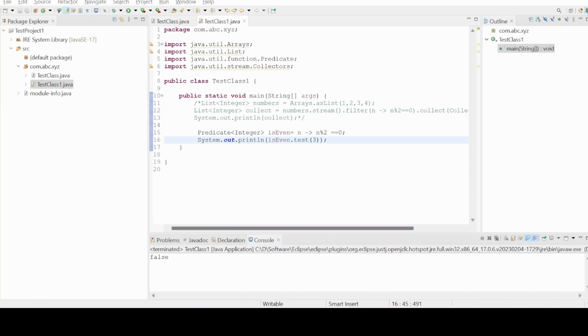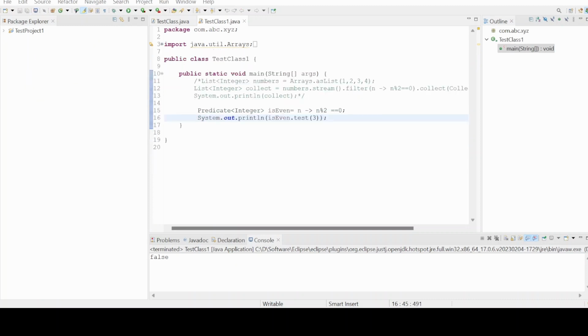We can use volatile when we have a variable that's shared between multiple threads and threads are just reading or writing to it without performing any compound operations. So yeah, this is the use of the volatile keyword.